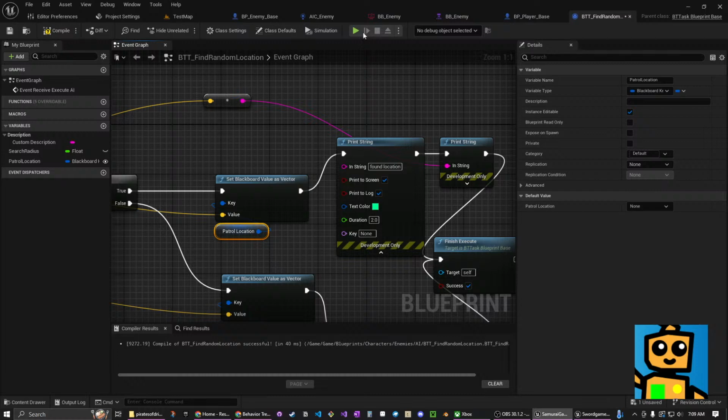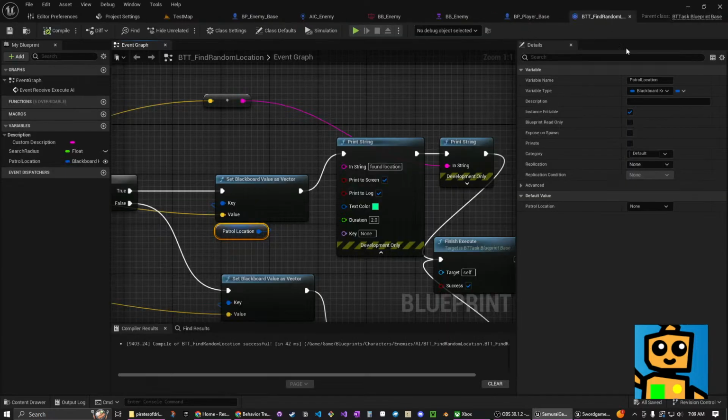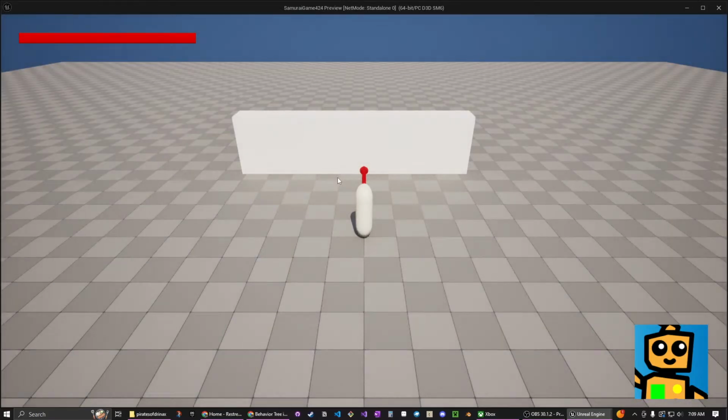I think that might be it. I don't think we can set them to editable in the actual behavior tree or in here. But I think when you're modifying them in a task, there's something about that flag. Let's try it.